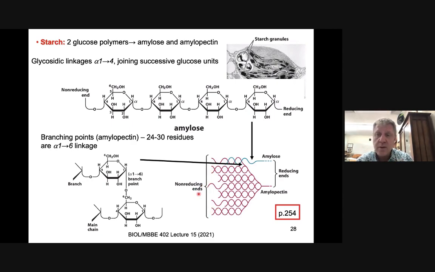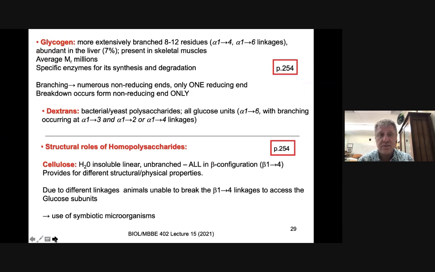And we'll talk about that utilization of free glucose a little later on as we look at the metabolism of glycolysis and gluconeogenesis. So it gives us this capacity to increase the interactive coordination between substrate and enzyme, and this is established through the process of having structure in the form of the alpha 1,4s to give us the linearity, and the branching of the alpha 1,6s to give us that change.